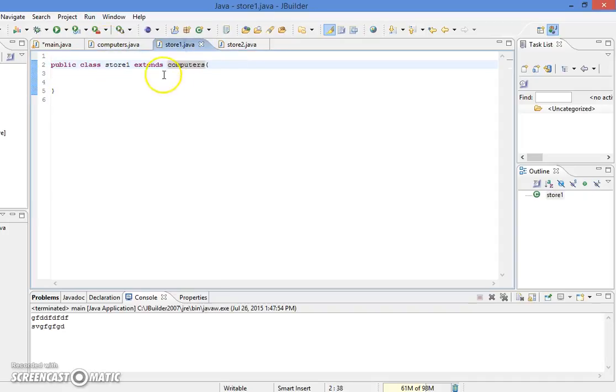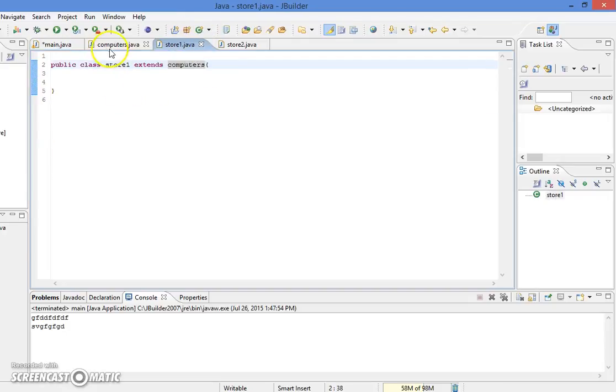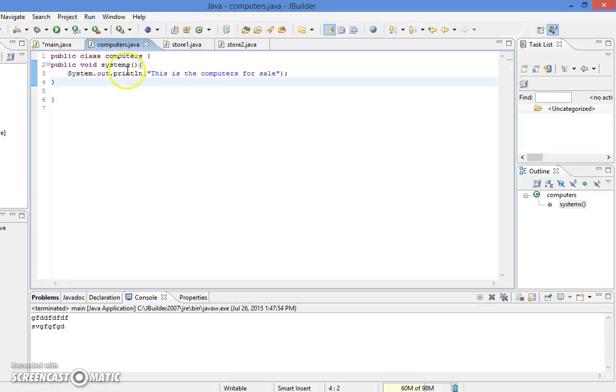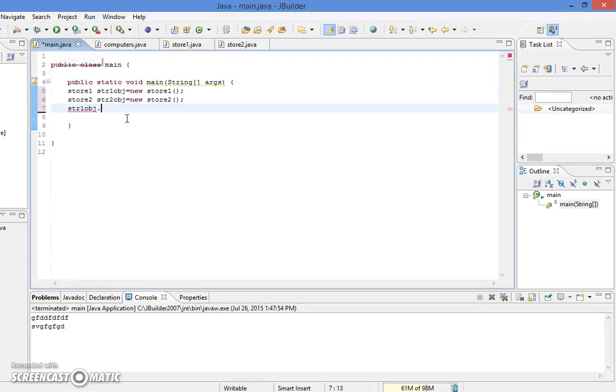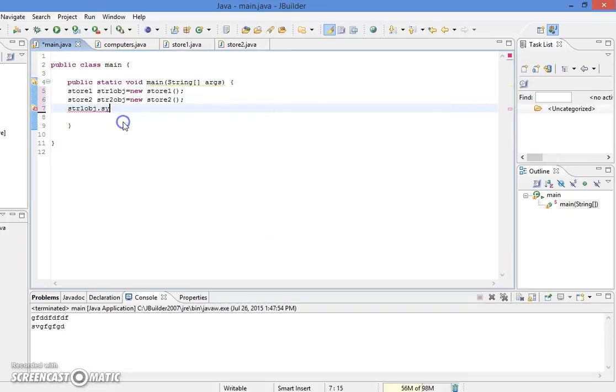So we're going to use their objects to call the method they inherited from the computer class, which is the system method. So here I'm going to say store 1 object dot system. Here it is, system.